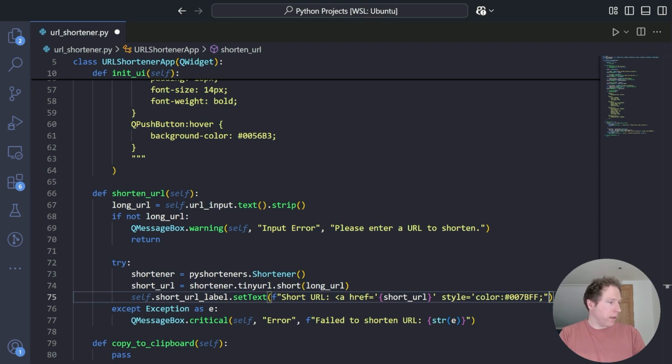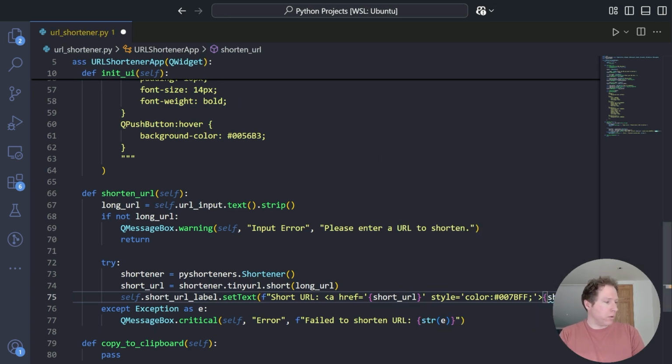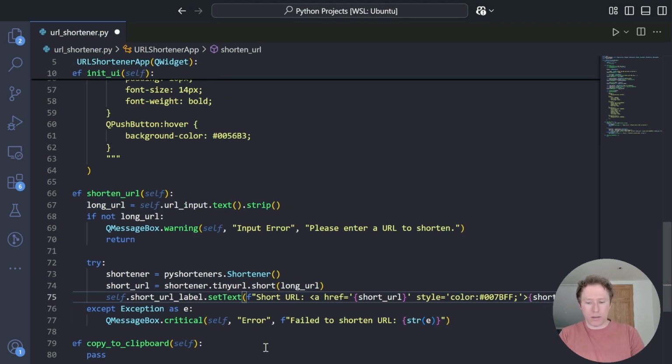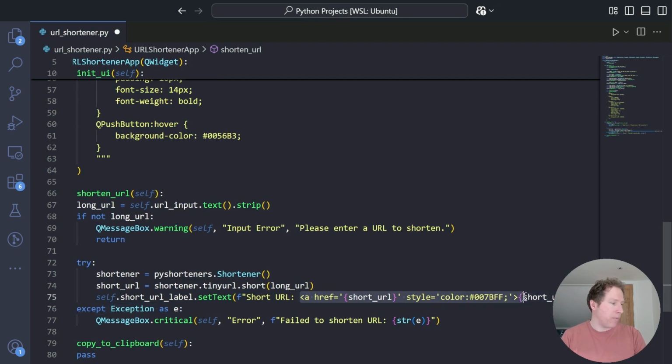Great, so we've got style, color, we need to make sure we terminate that with a quote, closing caret, then within that short URL, and then obviously we need to have our closing anchor tag. Great, so you should be able to read that as an anchor tag in HTML.